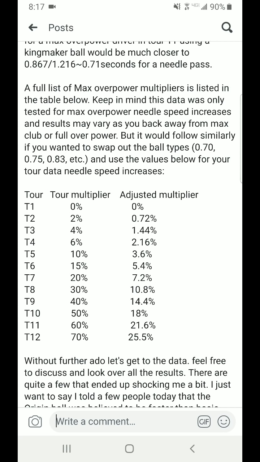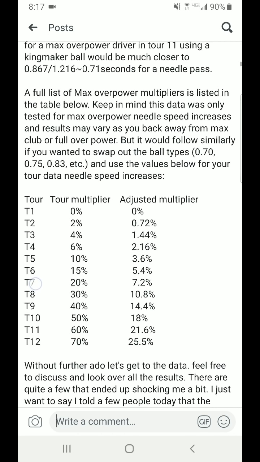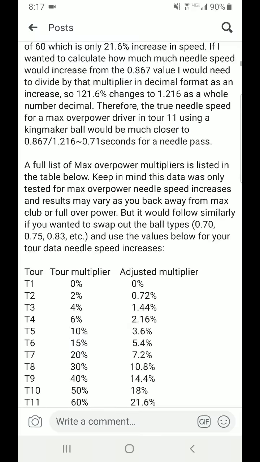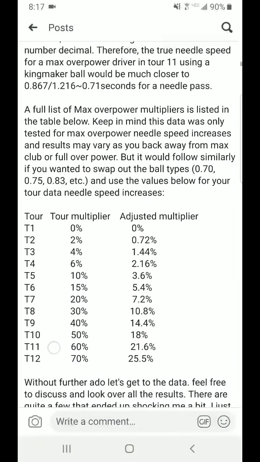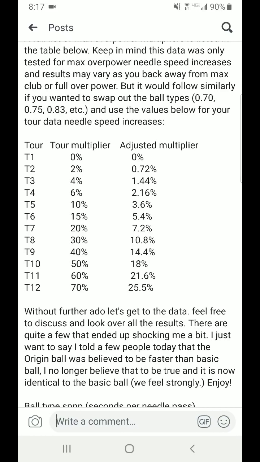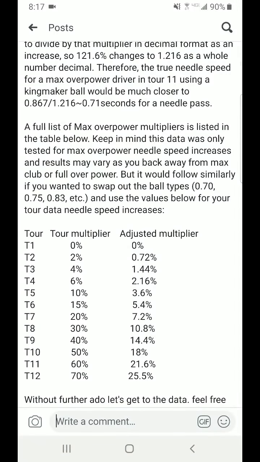It's essentially like an input. They probably input that into whatever their code runs, and the output is more closely a calculation computed that actually affects the speed of the needle. So, for example, tour 10, you'll see an 18% increase in needle speed from its baseline tour 1 value, which has no affected multiplier.